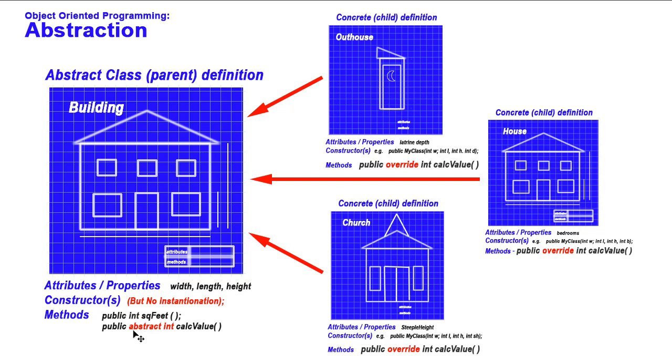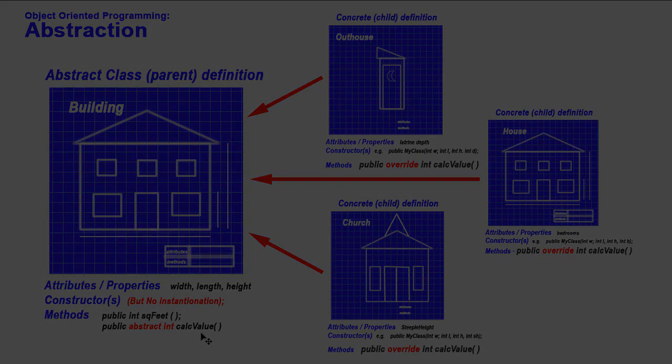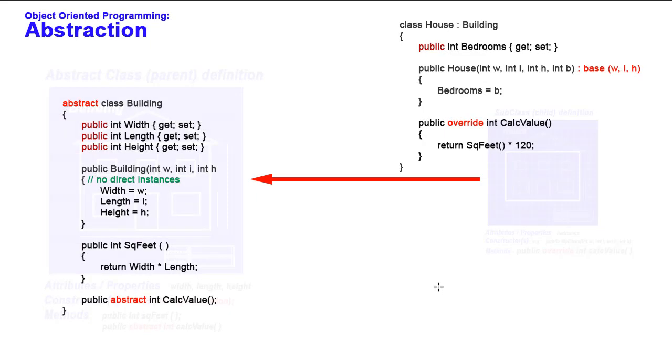Now, if I have an abstract method, it requires the concrete class to create an overriding method of that same name and same data type. If I do not create that method, I will get an error. So this is a way of specifying that the subclasses must have this method and implement it. Let's look at how to create the abstract class and a concrete class.